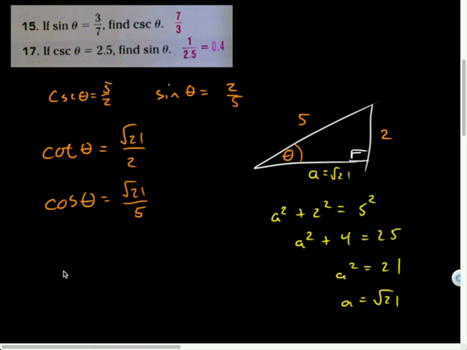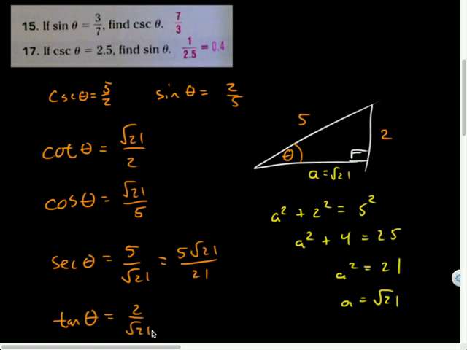What if I wanted to know what is the secant of theta? Yep, so that'd be 5 over root 21, and we'd never leave it that way. So that'd be 5 roots of 21 over 21 when I multiply top and bottom by root 21 over root 21 to rationalize the denominator. So I just want to point out you could figure out stuff like that. I could also figure out tangent if I wanted. What's tangent? Right, tangent would be 2 over root 21. So 2 roots of 21 over 21.